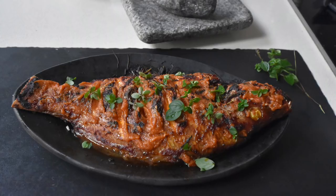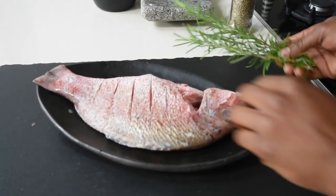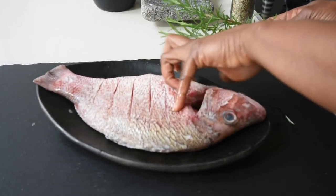Let me now start talking about what I'm actually making today, because I think I'm just excited about this little find of mine. When I saw this red snapper, it definitely had to come with me, and guess what? I also bought some barracuda as well — yes, that recipe is going to come up soon.